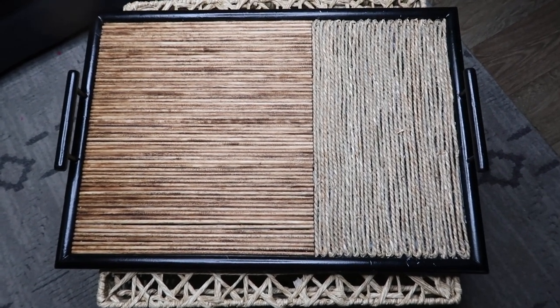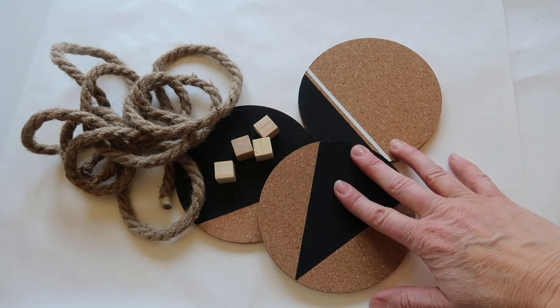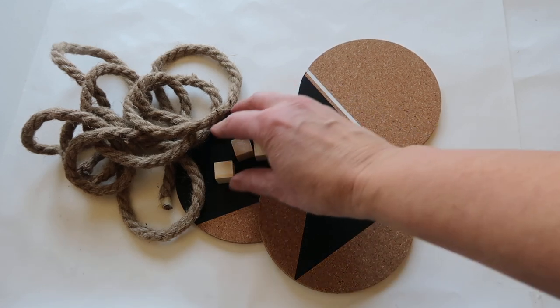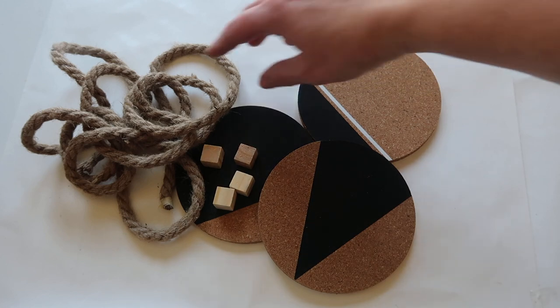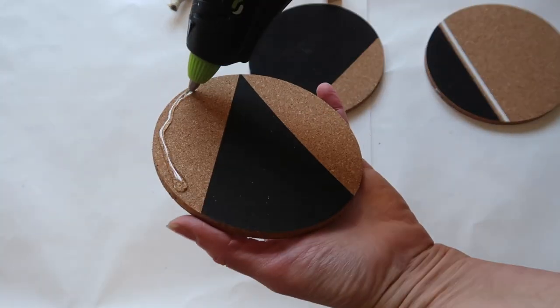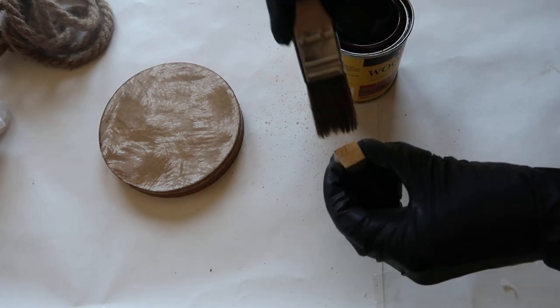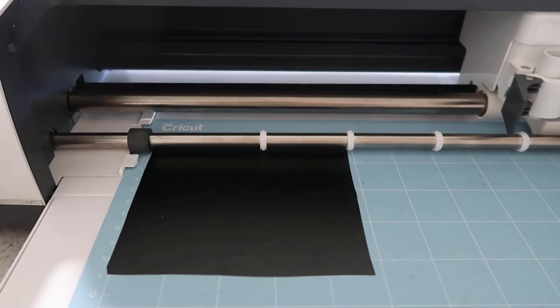It turned out beautiful — got the high-end look I was looking for! I thought I needed another piece with a high-end look to sit on my tray, so I'm using trivets I found at Hobby Lobby — they came in a pack of six on sale. These cork trivets will be my base. For feet, I'm using woodcraft cubes from the Dollar Tree — they come in a pack of 36. I also have nautical rope from the Dollar Tree. I'm simply gluing the trivets together using my hot glue gun.